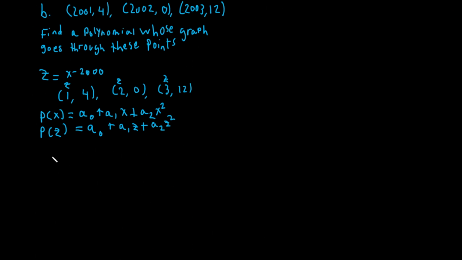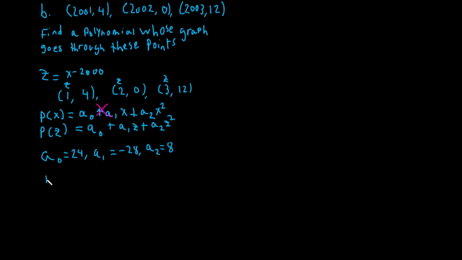out the solutions. You'll get that a0 is equal to 24, a1 is equal to negative 28, and a2 is equal to 8. These are the exact same solutions we got last time, which makes sense because it's the exact same system. So we can go ahead, plug this into our general form. Remember, we're using this general form, not this one over here, because this is the general form with z in it. This was the general form with x in it, but since our independent variable is now z, we have to use just this general form right here.